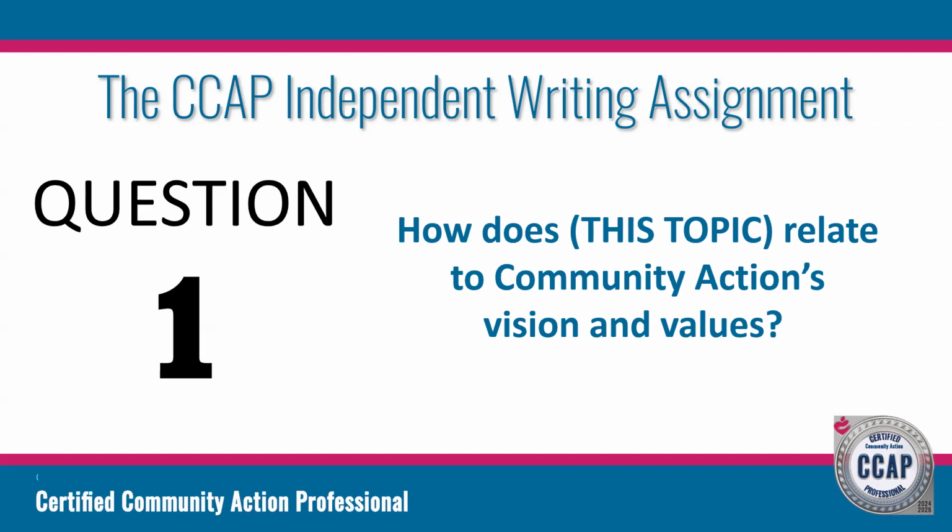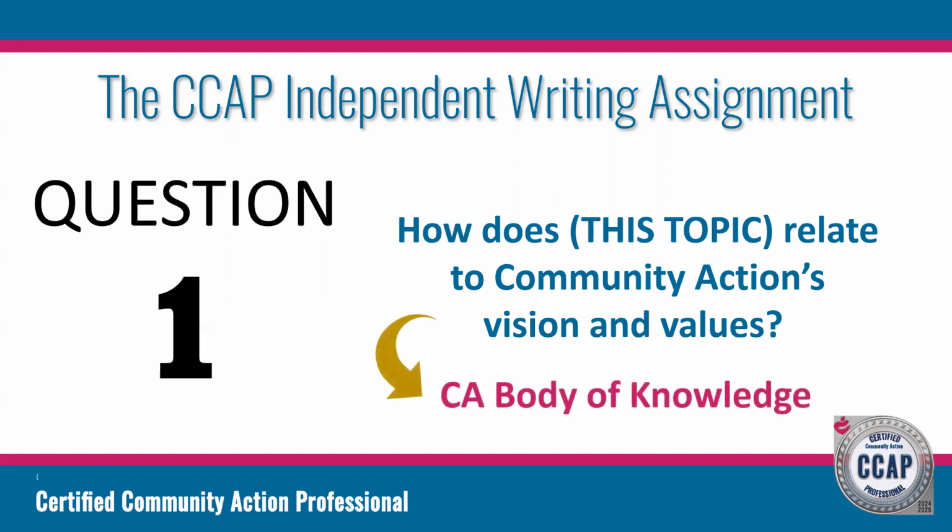Now be aware that the vision and values referenced in this question come from the community action body of knowledge. So unlike during the CCAP proctored exam, candidates will have full access to the CCAP and community action body of knowledge and should be able to identify and clearly and precisely quote the 3 vision and value statements that you'll use in your response. See, the challenge here is not whether you know or have memorized the vision and value statements. The challenge here is to demonstrate that you understand what they mean when you apply them in a real world context with a real world topic. So question 1 is, how does this topic relate to community action's vision and values?